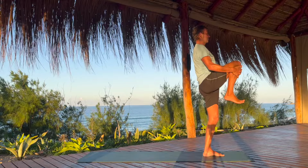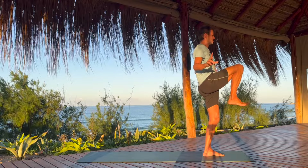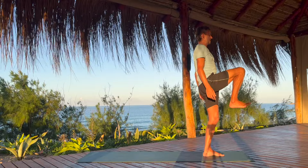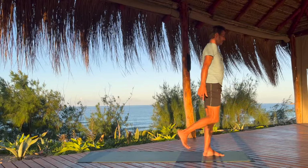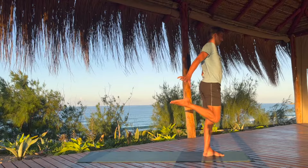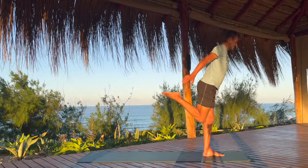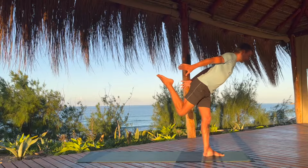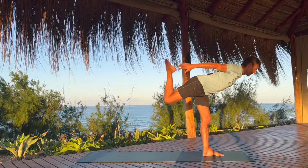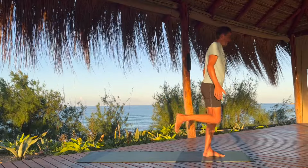Now check how high the right knee is and see if you can keep as much of that length or height rather as possible as you release the hands. Nice, hip flexor strength. Nice. And then bring the knees together. Lift the right heel so it comes closer to your buttocks without holding with the right hand. Don't hold it. Nice. And now we're going to lean a little bit forward. You're welcome to reach back with the hands, but we're not holding the back foot. We want to strengthen those right hamstrings, the right glutes. Nice. Slowly lift back up.